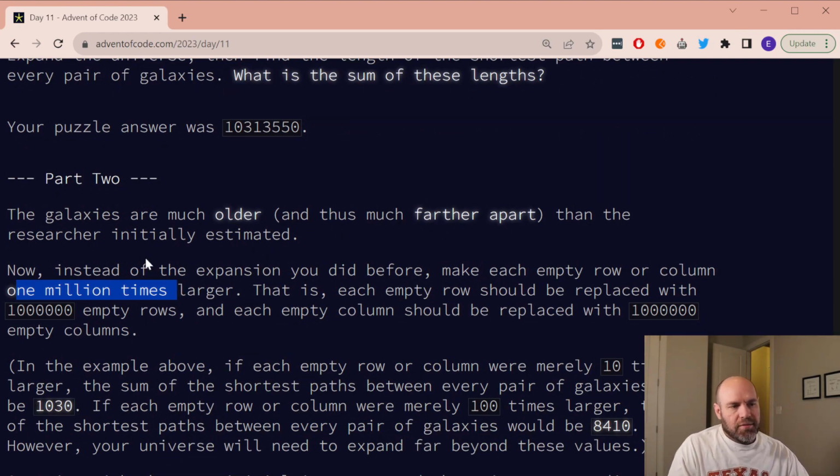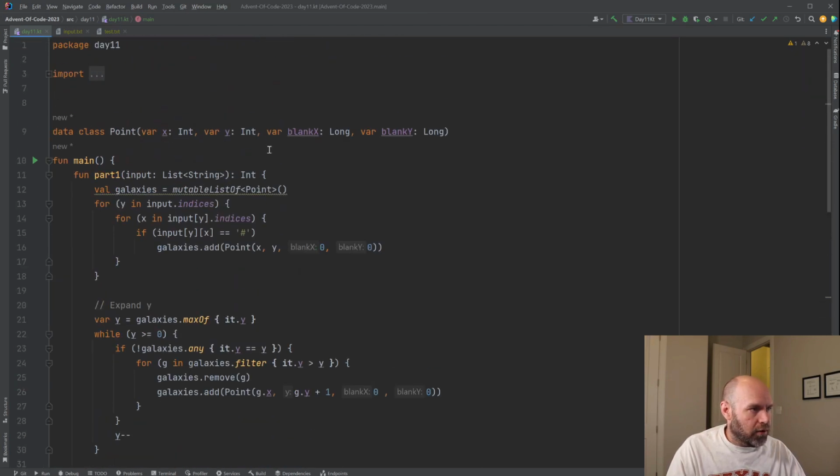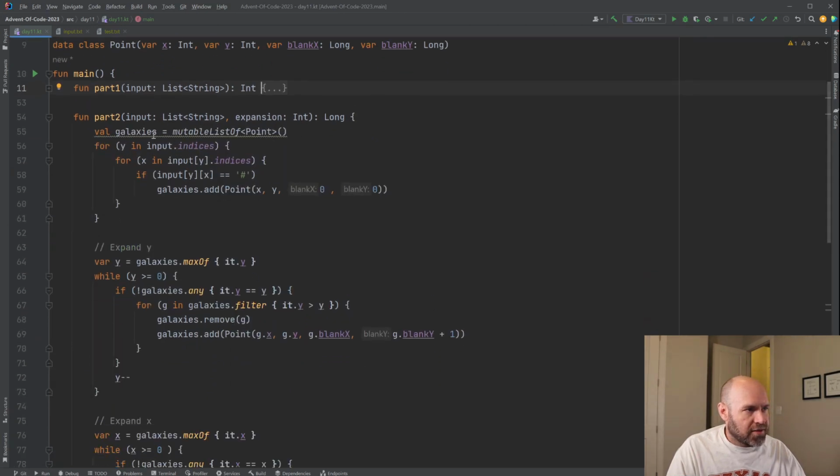So a lot of these puzzles, as we know, they either try to make things more complicated, or they try to include runtime, or do things where the naive solution would be more difficult to run. And that is the case here today. So if you had just done a graph of X times Y, and then you went through and filled it, and now each one of those rows is getting multiplied by 1,000,000 instead of by 2, you could spend all day or run out of memory. But since we did it as a point graph, this is a lot easier. And this solution actually works for part 1 as well. I obviously didn't know that at the time, but it is what it is.